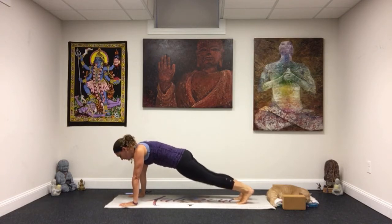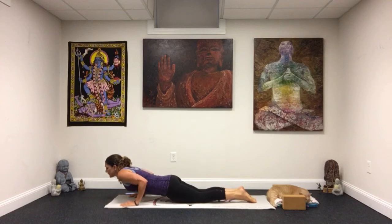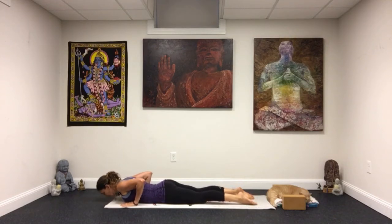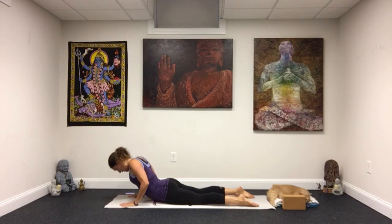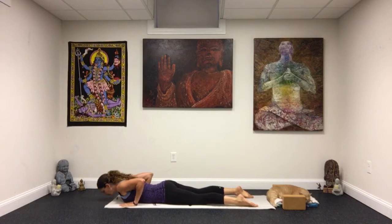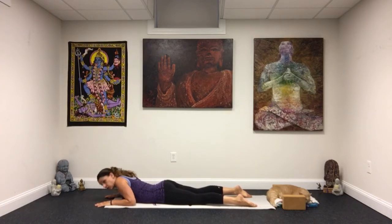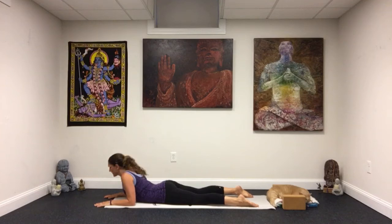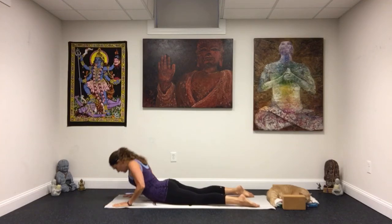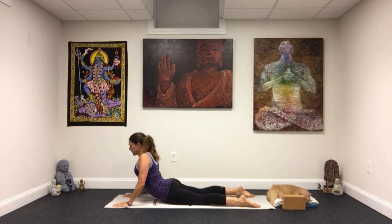Leave that lower belly lifted as you tap your knees down. Shrug your shoulders back and lower. Inhale, press your pubic bone into the floor. Exhale and peel yourself off for a cobra, elbows can be under the arms or under the shoulders for a little less of a bend there in a sphinx. Let's take this back and forth a few times.